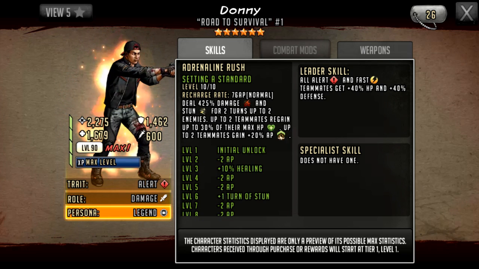Now this is actually a pretty good defense team lead skill, because it gives two traits that defend each other. If you took in strong characters to destroy the fast characters, the alert characters are going to do trait damage, and the same if you took tough characters in to kill the alert characters, the fast characters are going to do trait damage.